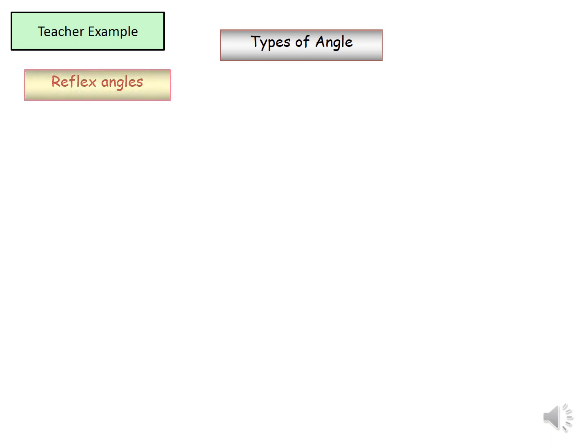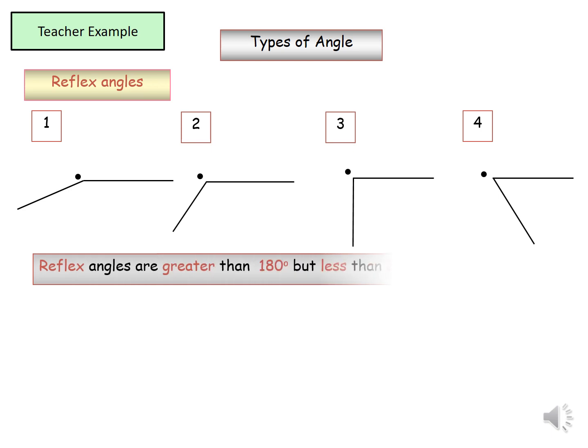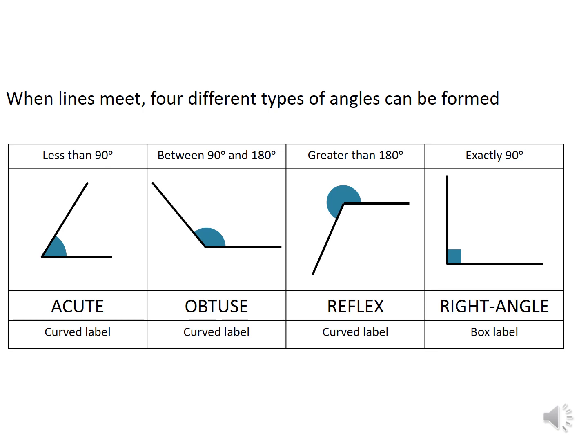Now, moving on. Reflex angles. Okay, so if we have a look at these two lines and the angle they are creating, reflex angles are greater than 180 degrees, but less than 360. Okay, and it's usually quite obviously a big angle. These dots are going around the outside of the two. Now what I want you to do here is copy this diagram out, and that was giving you a description of the different types of angles you can find inside 2D shapes. Okay, so I want you to pause the video now, copy this out, and then we can move on.